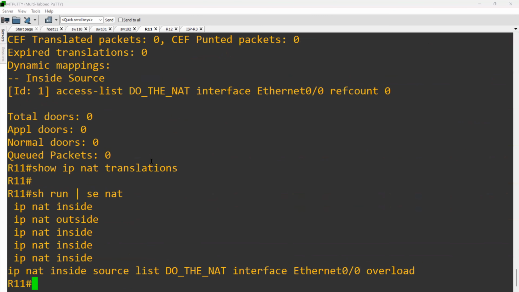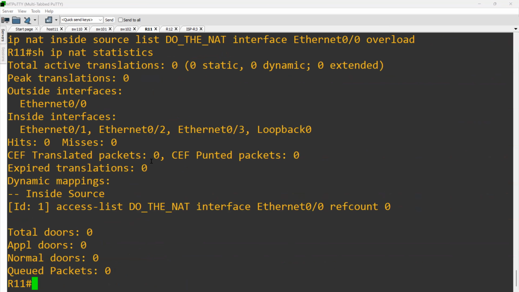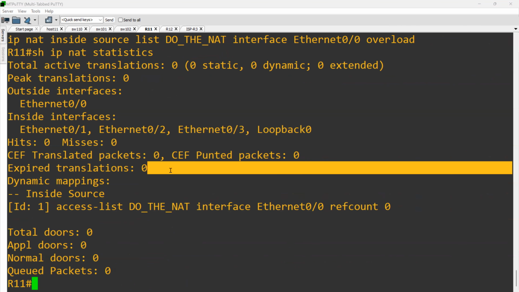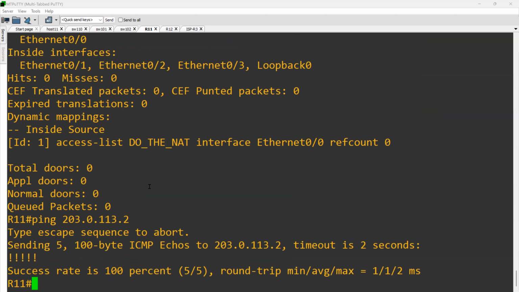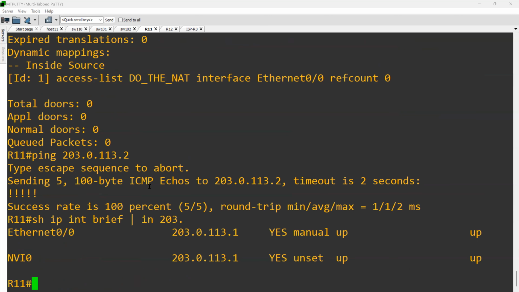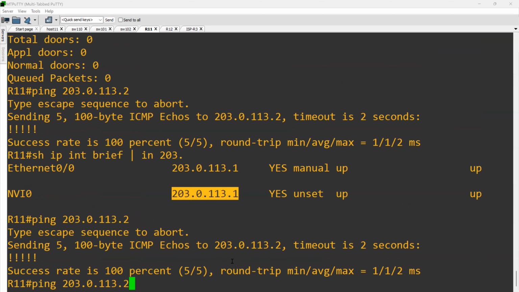I can show you the inside interfaces and outside interfaces. So if I ping 203.0.113.2, right? Show IP interface brief include: my IP address is .1 and my connected interface is .2.